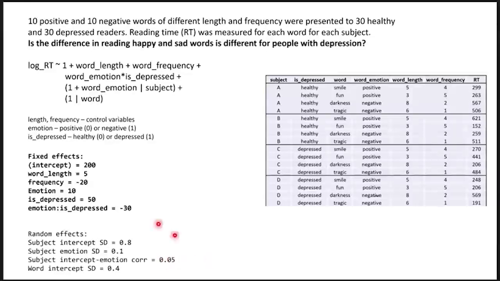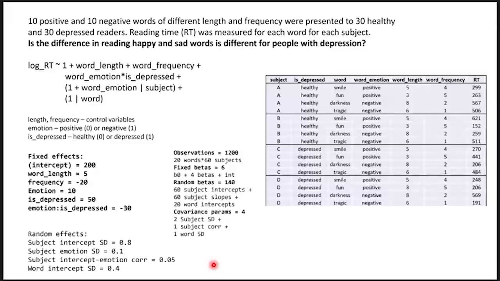Say it again. So this is the correlation between the intercept and the word emotion per subject. Remember, that's what we had the whole discussion about, okay? And that's because it's within one bracket. Theoretically, here you could separate the intercept per subject and the word emotion per subject. And then this would be 0. You won't have it in the model. It's one less. It's exactly the example that we talked about. Yes.